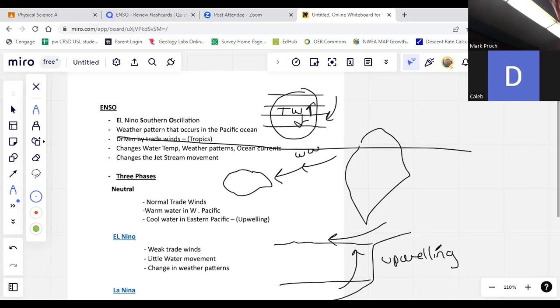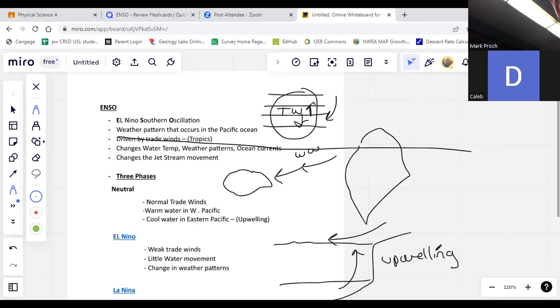And they kind of live in the deeper water sometimes, and they migrate. During the day, they're dependent upon phytoplankton, which are like plants in the ocean, and the sun is shining. So these small zooplankton hide out during the day because they don't want to get eaten, and they feed at night. But this cold water coming up pulls all this food with it, so it's good for fishing.